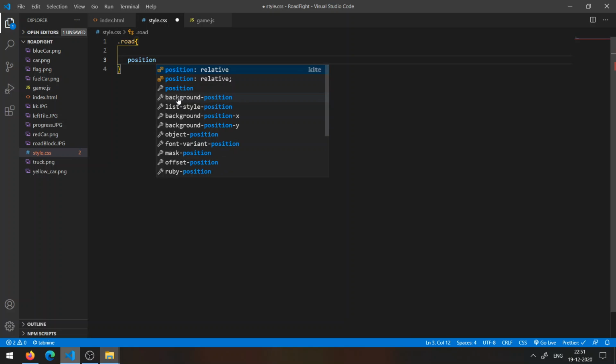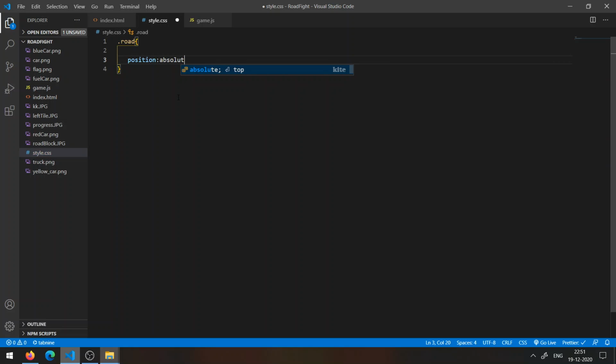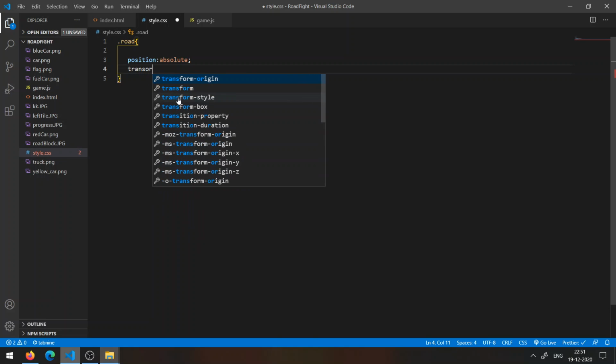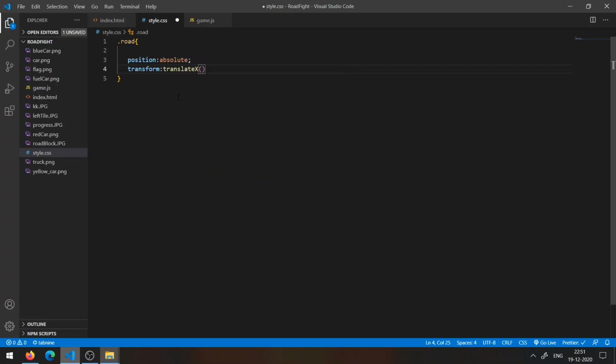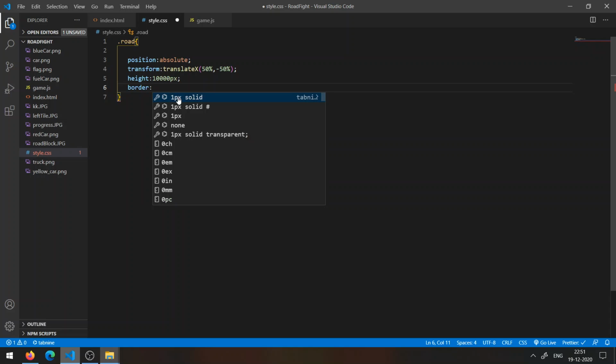The class is road, and we just use position absolute, and transform translateX minus 50%, and height will be 10,000 pixels, and border will be 10px solid red.